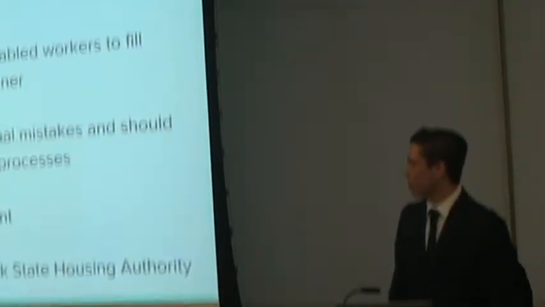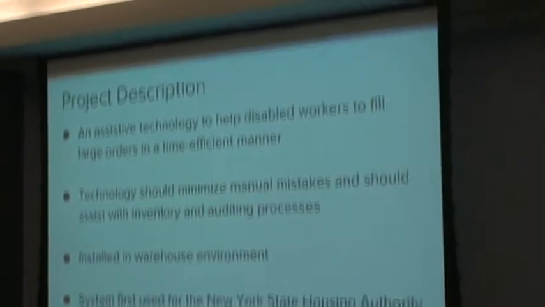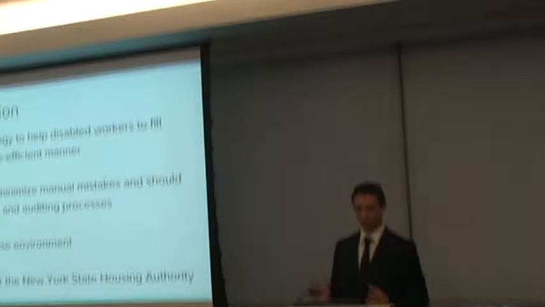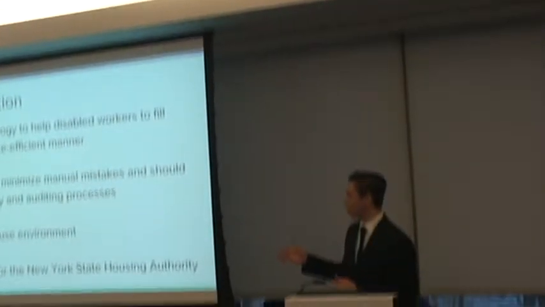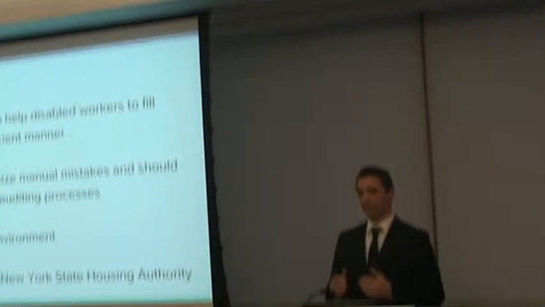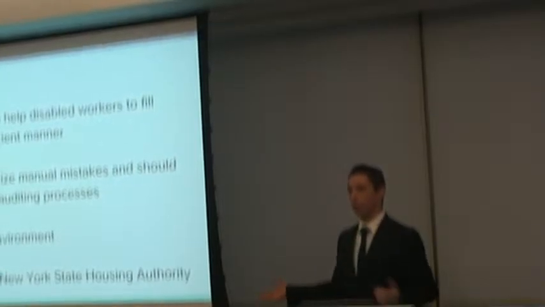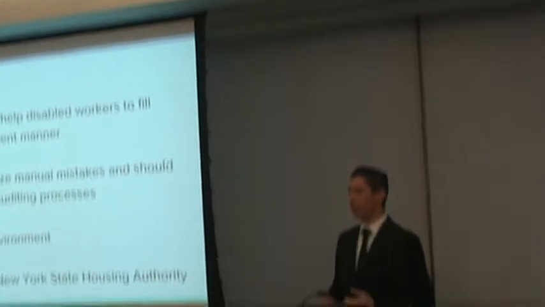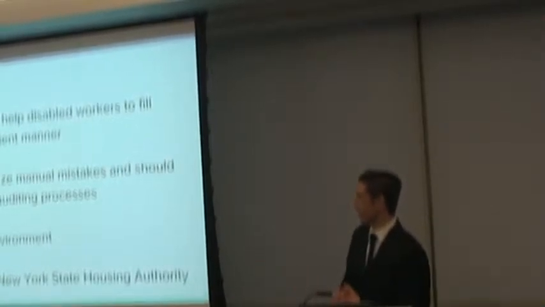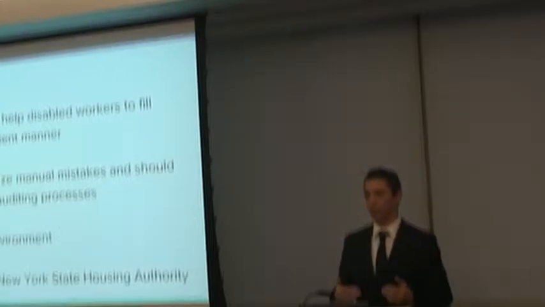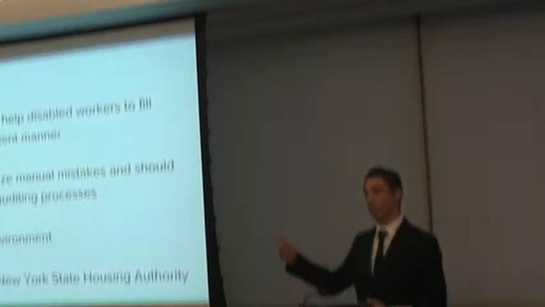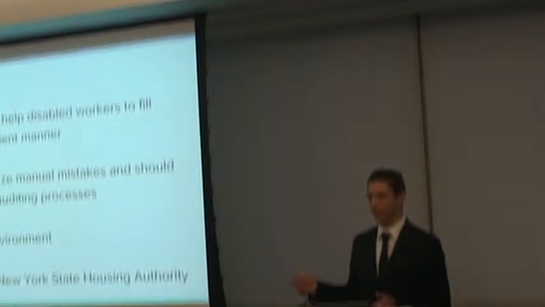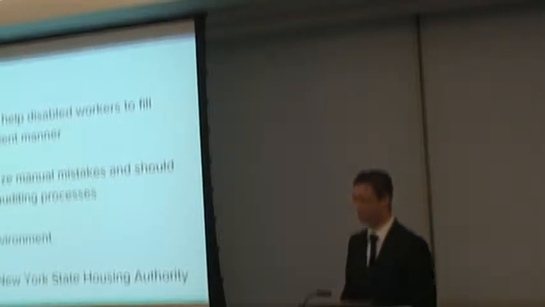So a little bit of the project description. So this is an inventory management system. And these workers have a job in a warehouse-like environment. They receive orders. LifeSpire receives orders from large clientele, everything from small nonprofit organizations to large authorities like the New York State Housing Authority, pretty big clientele. So the workers, who are the mentally handicapped people, have to basically fill these orders to make sure and pack the boxes.